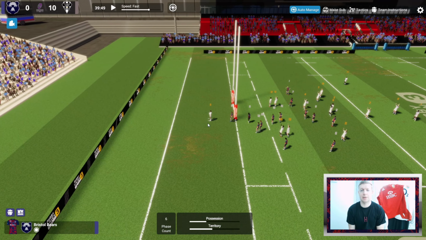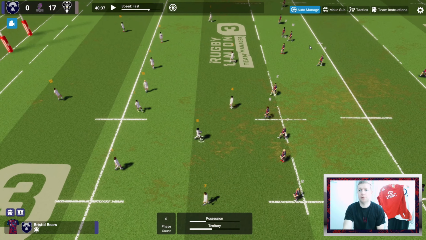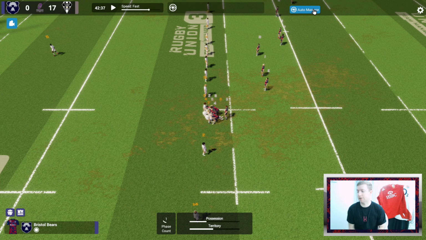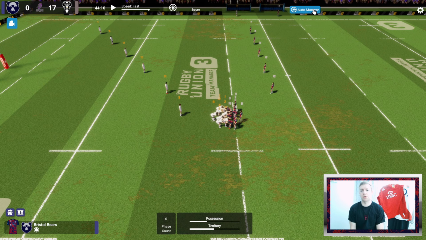Yeah, they're going to enter yet another try. You can't really argue with that. Pretty poor first half. Let's get the auto manage on for everything. Let the assistant change a few things up. Another knock on. Jan Thomas has had two knock ons already in this game.